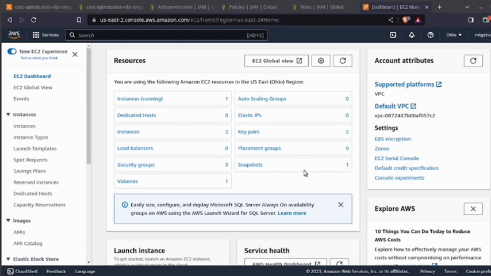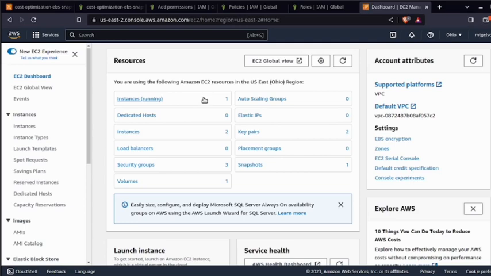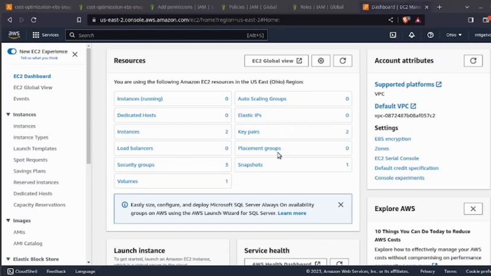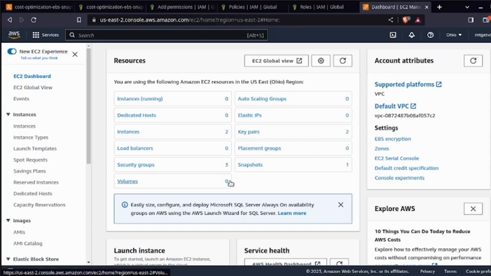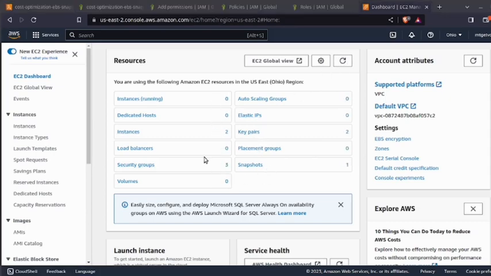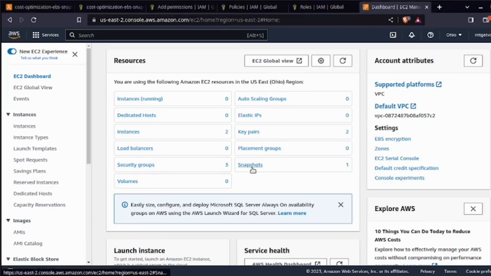I did delete an instance, so it's still seeing this one instance that we have here. And for the volume, what we're going to do here is refresh on it, and boom, we have zero instances, but we still have a volume. We need to hard refresh, and there you go, we don't have a volume, because we don't have an instance, but we still have a snapshot here.